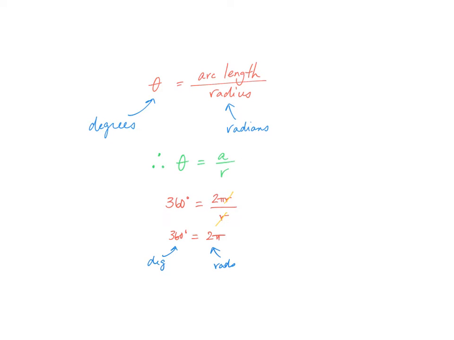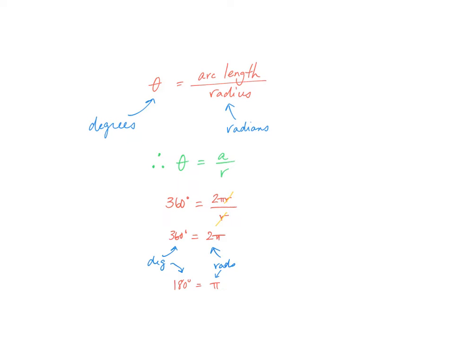Now, for a lot of us, we can even see one more measurement that we know. Because if I divide both sides of that by 2 and fully reduce my equation, then I would get 180 degrees equals pi. And so I just found that in degree measure, 180 degrees is equal to pi radians. So it kind of makes sense: if all the way around a circle is 2 pi, then halfway through that circle, 180 degrees, would be 1 pi.